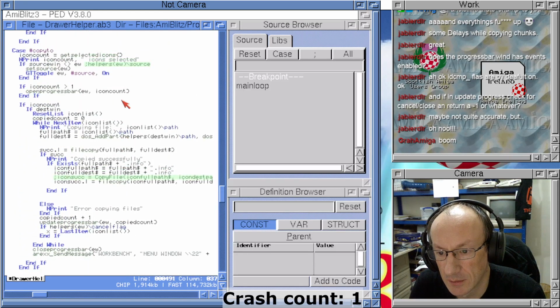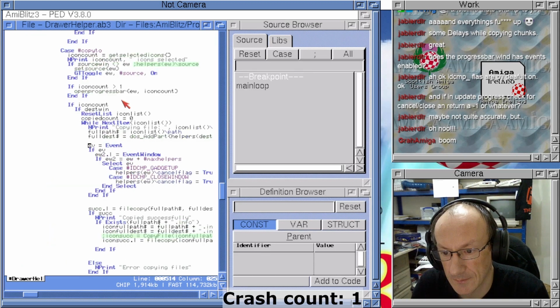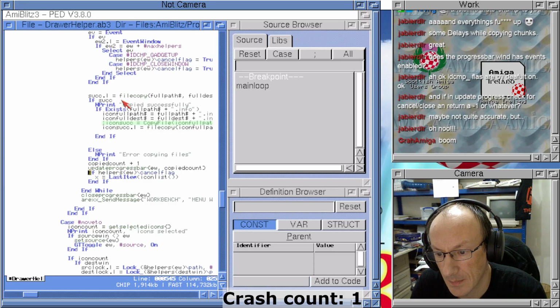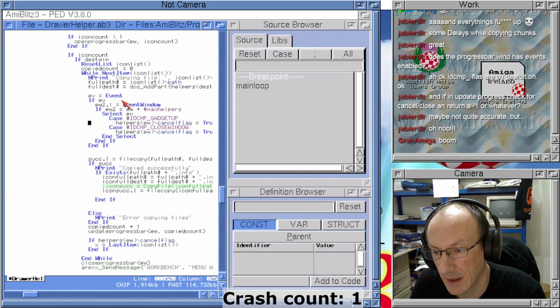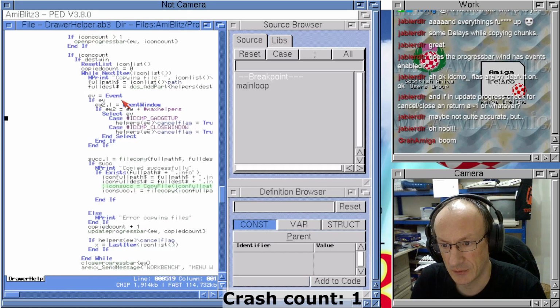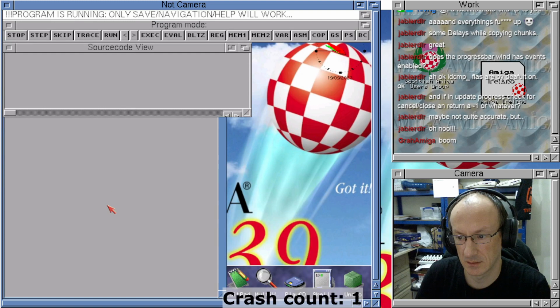So copy to helpers, you do slash cancel flag. It's true. Okay. Let's try that again, and hope that things worked okay.